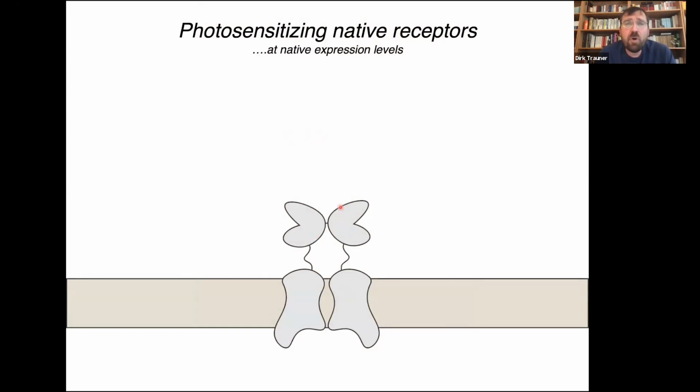So one problem you have when you do genetic manipulation is that you overexpress something unnatural, often on the background of the natural receptor, and that complicates the analysis. And controlling these expression levels is not so easy, and therefore it would be great if you could actually control native receptors with light. Going away now from genetic control because we are thinking more about therapy now.